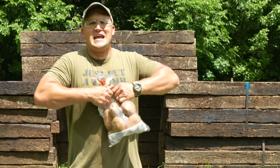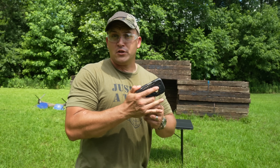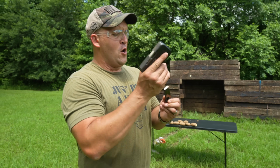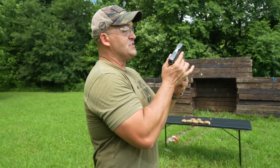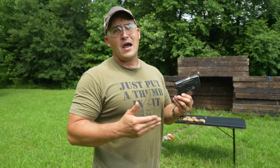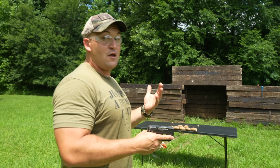Okay, our first target today is going to be taters. I'm going to be pretty close today, but I figure I'm probably still going to be struggling to hit these smaller targets. I'm going to be loaded up with some Hornady Critical Defense. These are about 90 grains, I believe. Now, if I was concealed carrying a 380, I probably would be carrying something like a Full Metal Jacket or an Underwood Ammo Extreme Penetrator, because the 380 round is already pretty underpowered, and an expanding round I don't think is ideal, but it will be ideal today for getting a little more energy transfer.